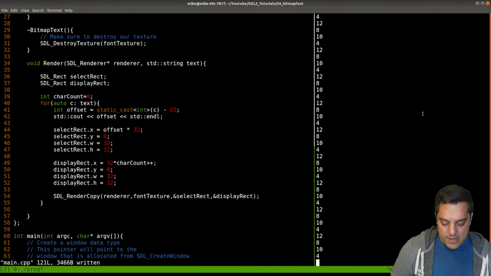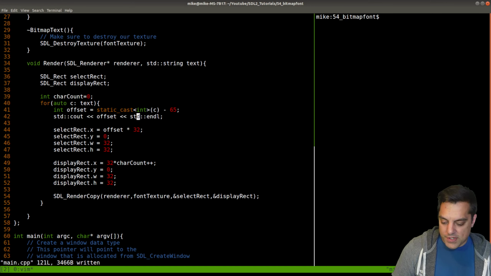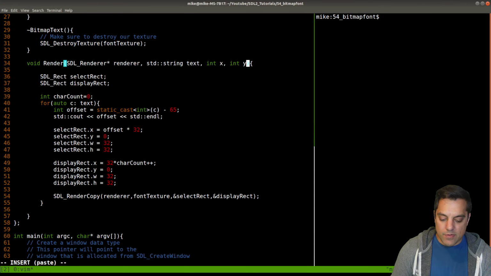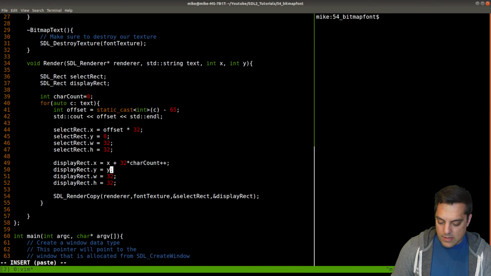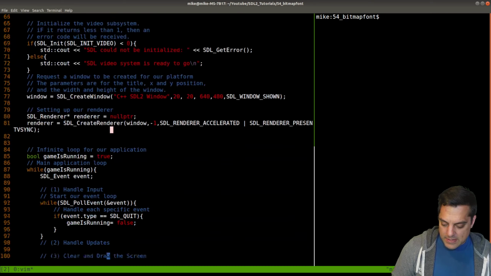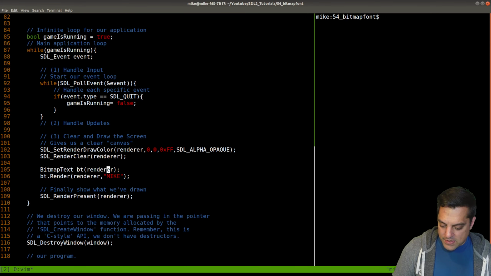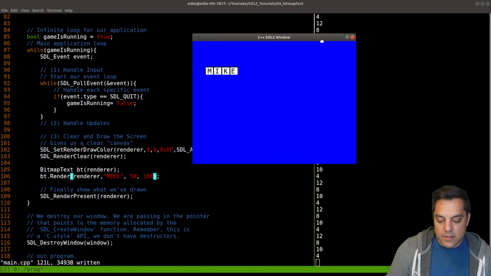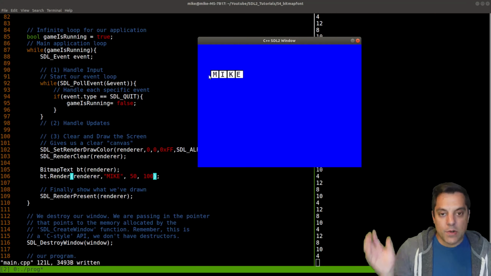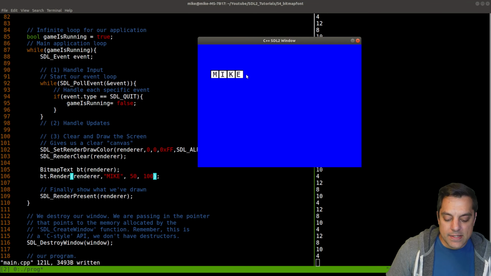So to make this a little bit more functional and interesting, let's add some parameters. These are the types of things you want to do: provide the X and the Y position, and when you're actually displaying this, do X plus and the Y position. Then let's use this and center it on our screen somewhere, I don't know, 50, 100, and see if all of our offsets are still computed properly. And it is. We're still offset correctly, and every character that we add appropriately extends our font.